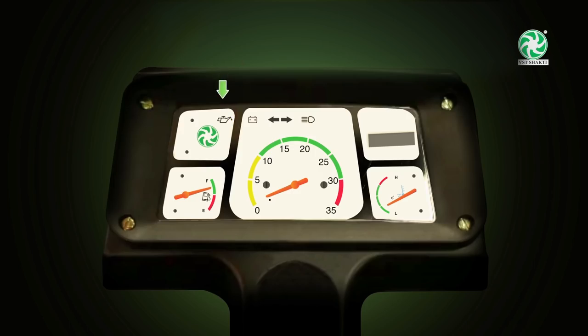When you start the engine, check engine oil pressure indication in the instrument cluster. After starting, the indication should turn off. If not, contact the dealer immediately.